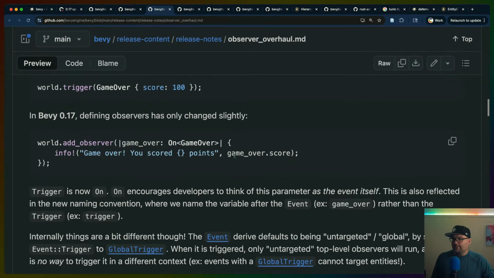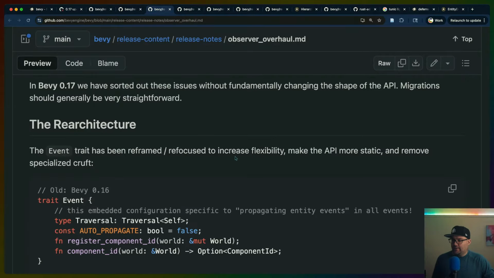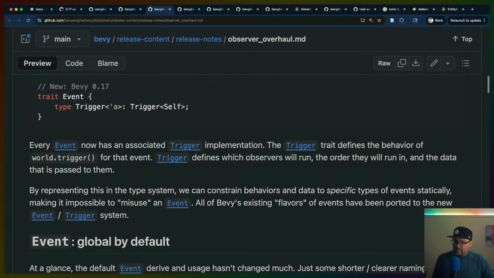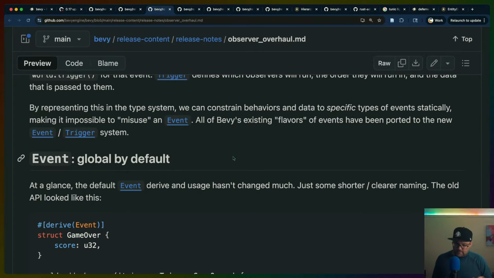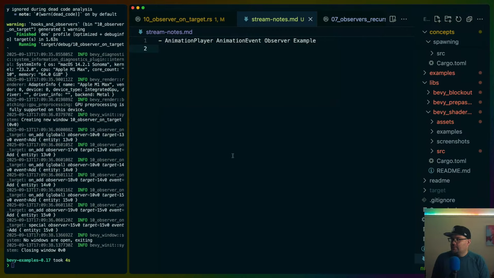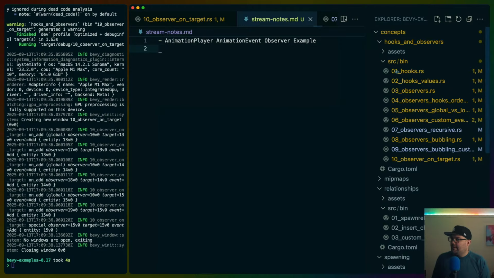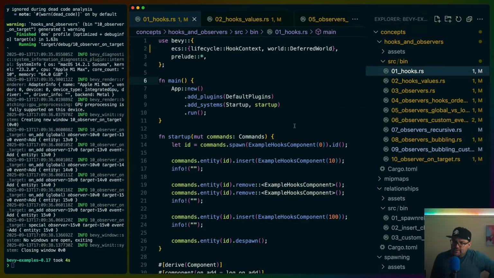I think that's it for observers. I don't think the observer changes are technically difficult. The terminology is the big thing. Right? Like how we talk about them has changed. What we call them has changed.